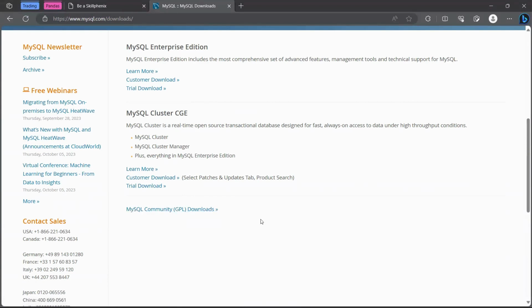The Enterprise Edition and Cluster Edition are all paid versions of MySQL used highly for very bigger projects and for real-time deployments. Whereas MySQL Community is an absolutely free product which you can download and install.